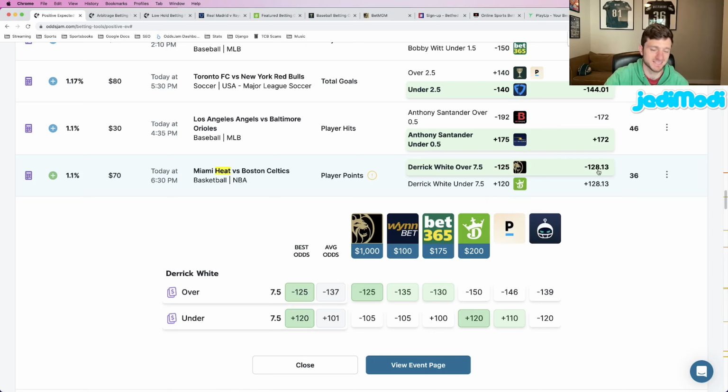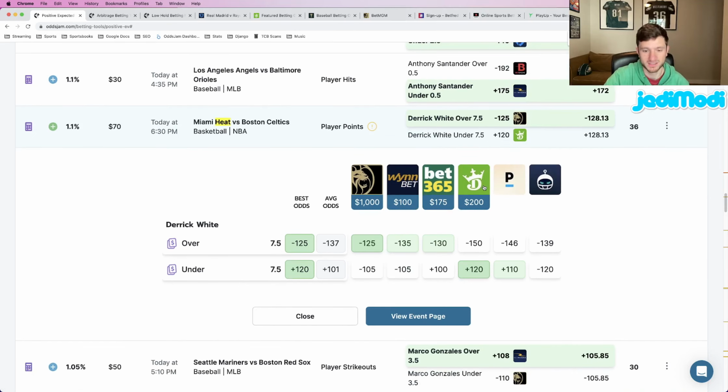And if you can consistently take advantage of positive EV bets such as this, it's something that will be profitable in the long run. Now, I don't just blindly hammer every single play on the EV page. There are a couple things I like to look for to make sure I'm placing the best of the best. I like to make sure that the bet I'm placing is an outlier compared to the rest of the sportsbooks. So we see minus 125 at BetMGM. We see Bet365 is close at minus 130.